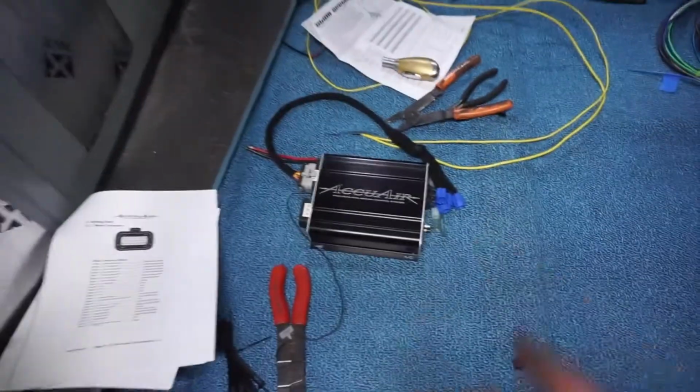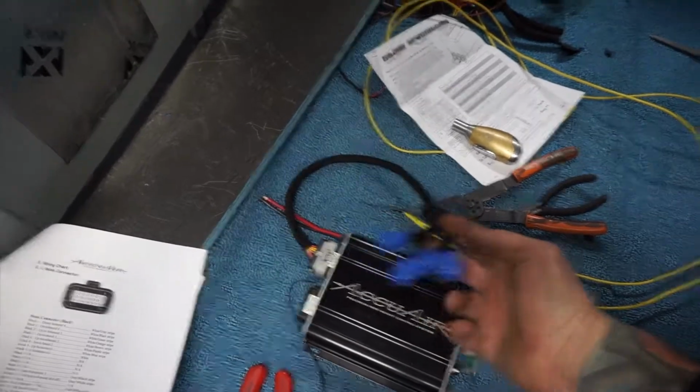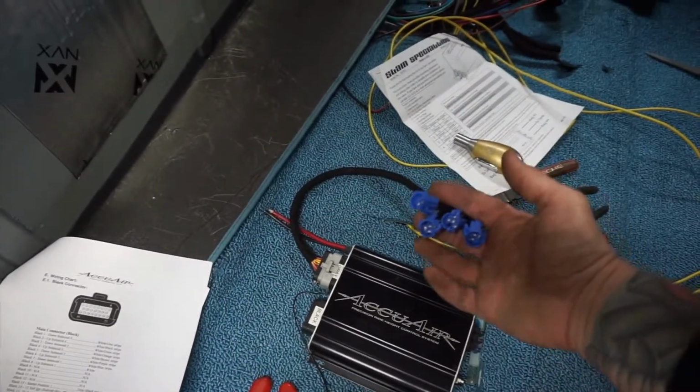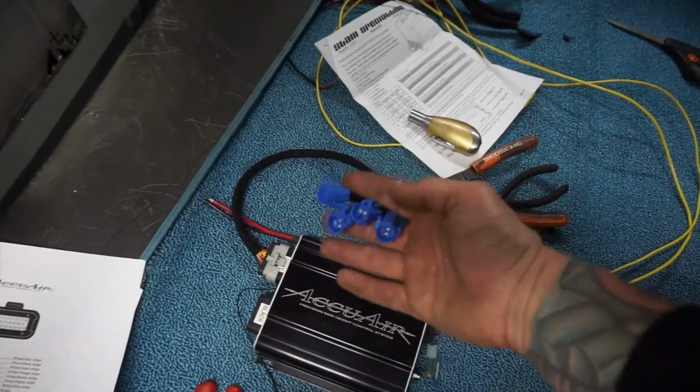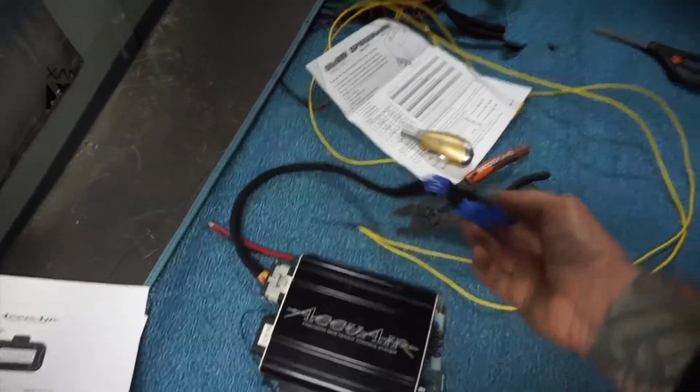Also been working on the AccuAir. Saw the time lapse earlier, me putting these little quick connects on. These are for the three positions as well as the dump valve. So you got your three presets and your dump, and whichever order it is, I ended up plugging them in.